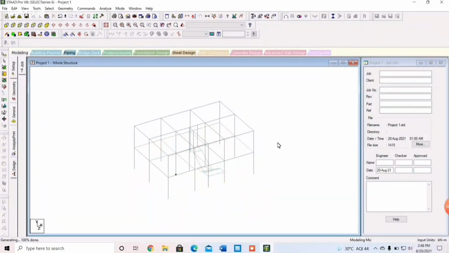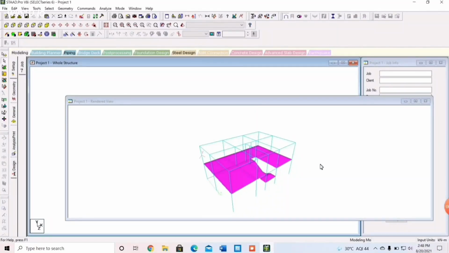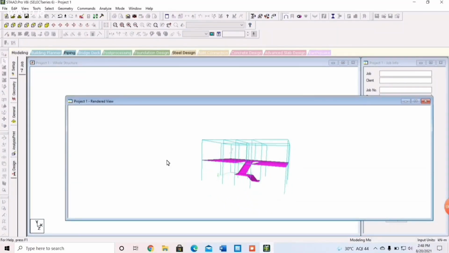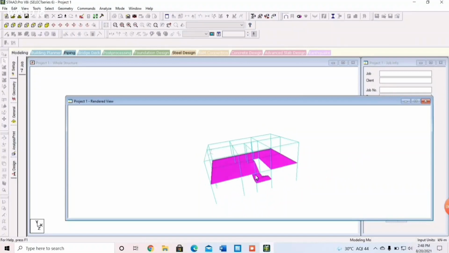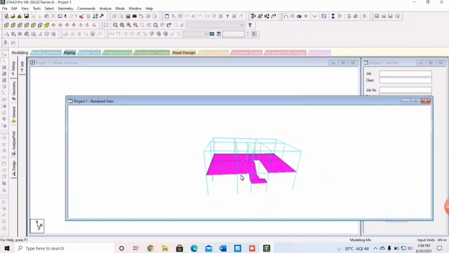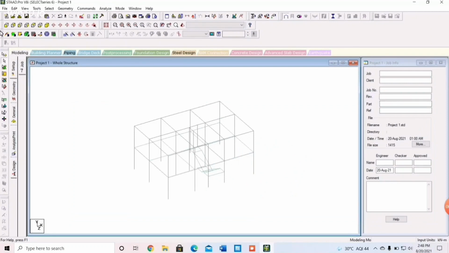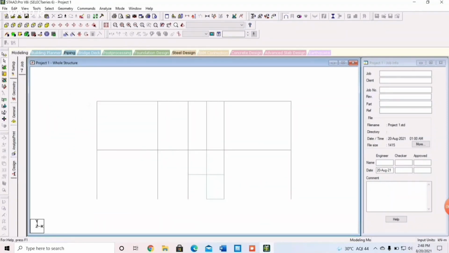So now you can see our first floor has already been designed. Now we'll get the front view and select this part, and we have to take the first floor separately to do our design.